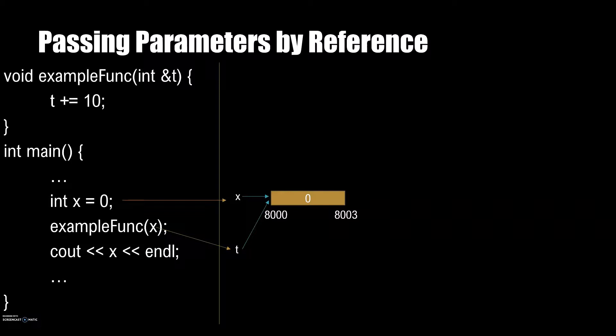In C++ syntax, the only difference here is in the function header for exampleFunc. You will see that preceding the name of the parameter that is passed by reference, we include an ampersand. This indicates to the language that we want the actual reference to the variable that is being passed to be given to the function and potentially be changed.